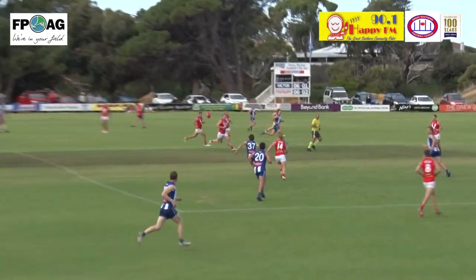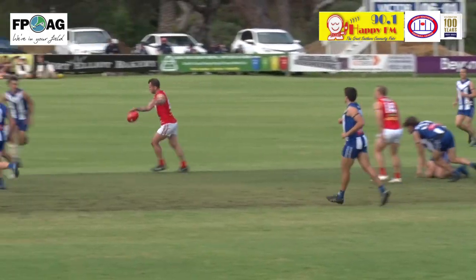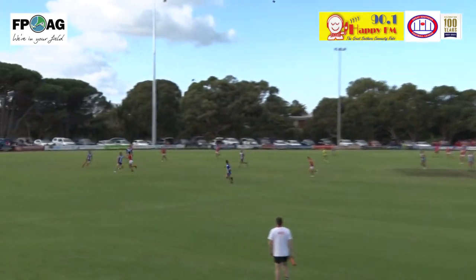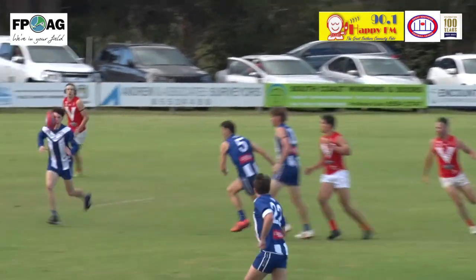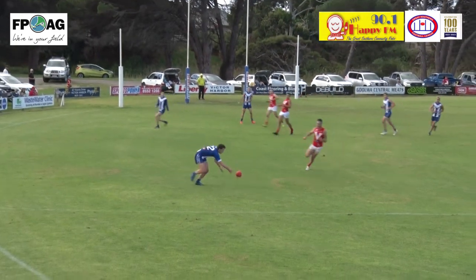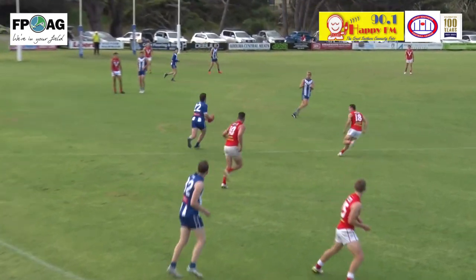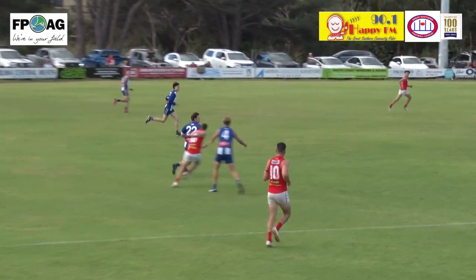Shocker. Now, that was a terrible kick. But it's gone over there. He's held on to it too long. Yeah, they held on to that for too long, and it's gone down into the forward line now, and gets a nice bounce. The player runs out with that. It's not a good kick, but I think it'll work out all right. Puts his head down, and it's gone over there now to Stock.